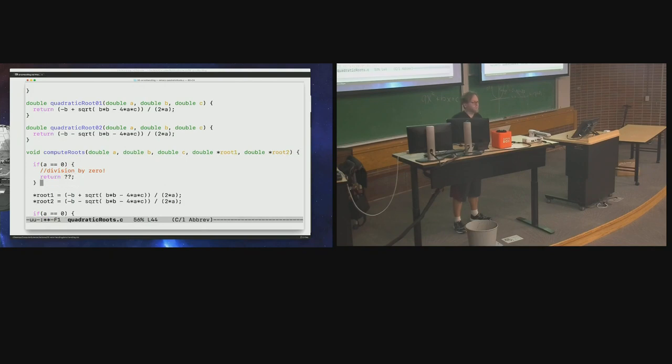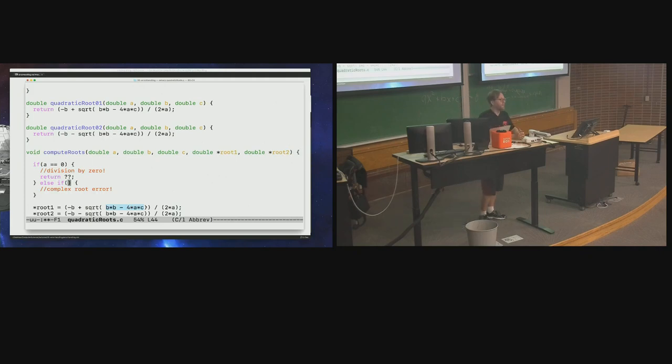What's another error condition? What was the other type of error that we already identified? Complex root. And what condition do I need to check there? If that thing is negative, then we would end up giving a negative value to the square root function, ending up with an EDOM error, and we don't want that. What's NaN? We want to handle these things differently. We want to explicitly state that our program does not support complex roots.